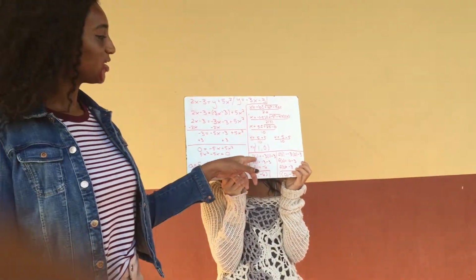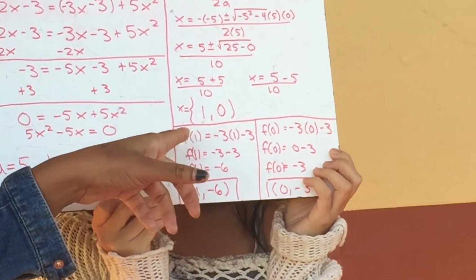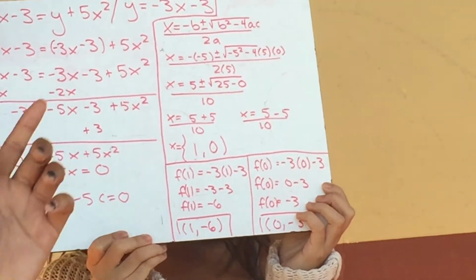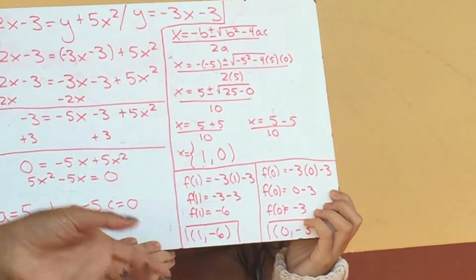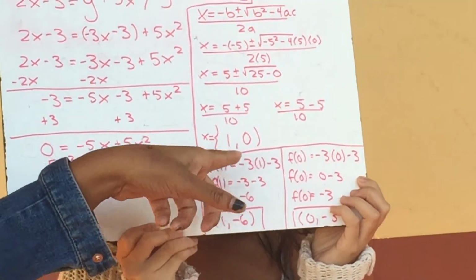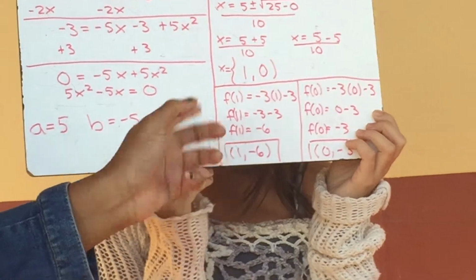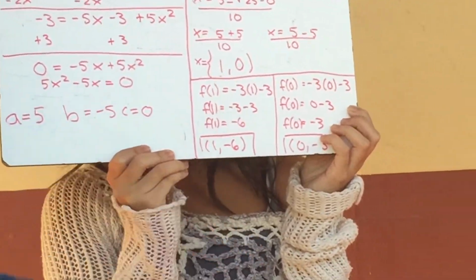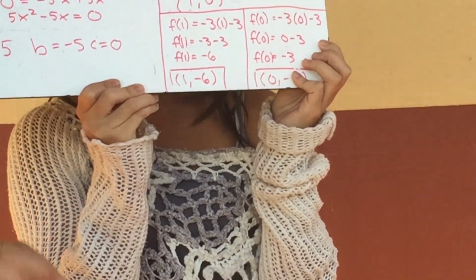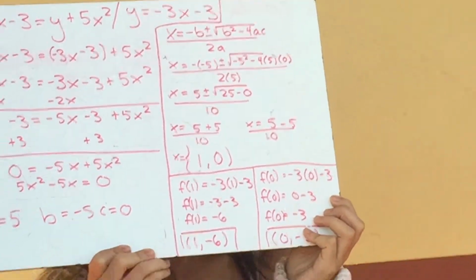So we move down here after knowing our x's, and we know that y equals this formula, but because f of x also equals y, and we know that x is equal to 1, we can make it f of 1, and then plug 1 into x. So you get f of 1 equals -3 times 1 minus 3, and then you do your work and you figure out that f of 1, also known as y, is equal to -6.